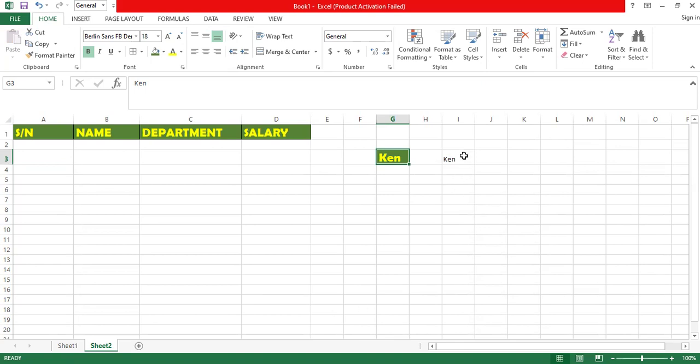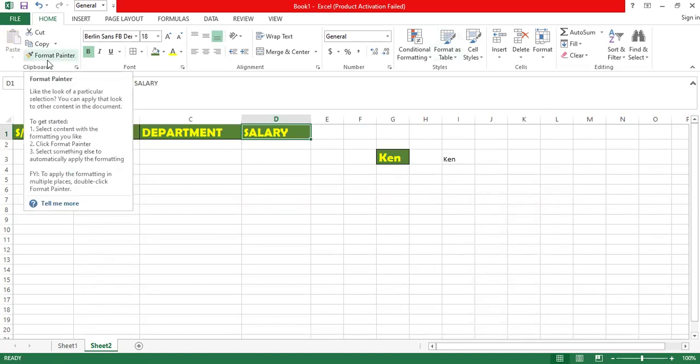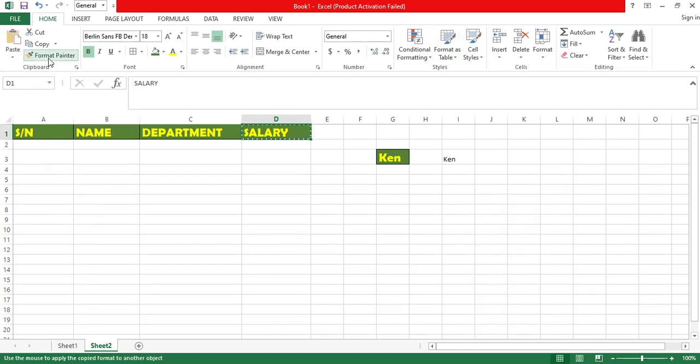Don't worry, that's why Ken is plenty. If you click on salary, look up, you click on salary, right? Based on the design you've done, just write a text separately. Now go up here and click on Format Painter. Once you've done that, it will highlight. Can you see this brush by my cursor? That means I've selected. If I don't see that, I've not selected the Format Painter. Now I just click on Ken. It has copied the design that I did on salary, right? It has taken it towards Ken.